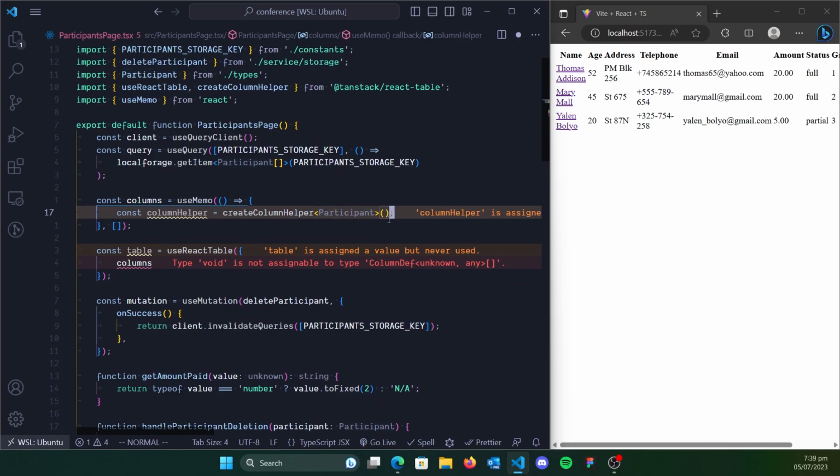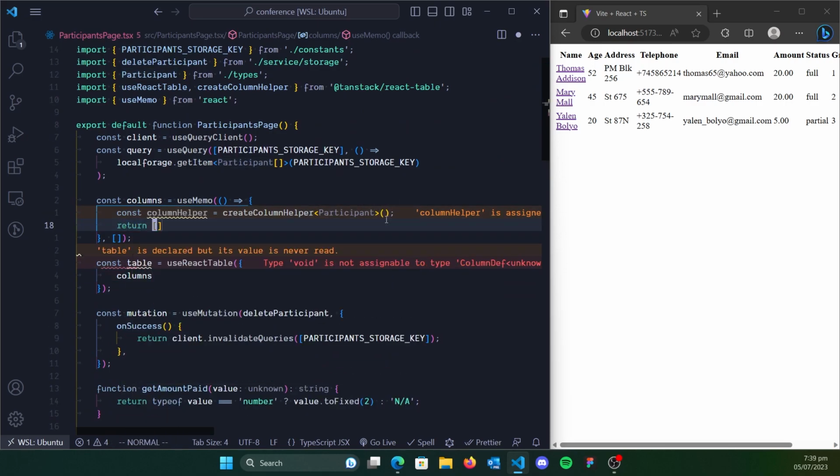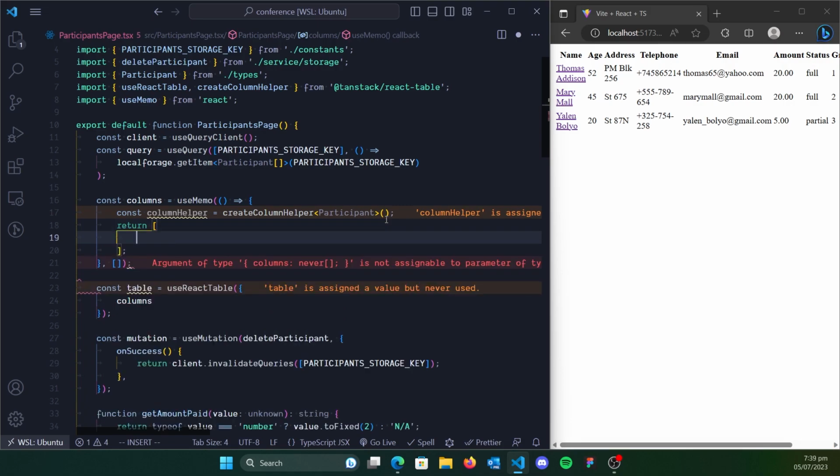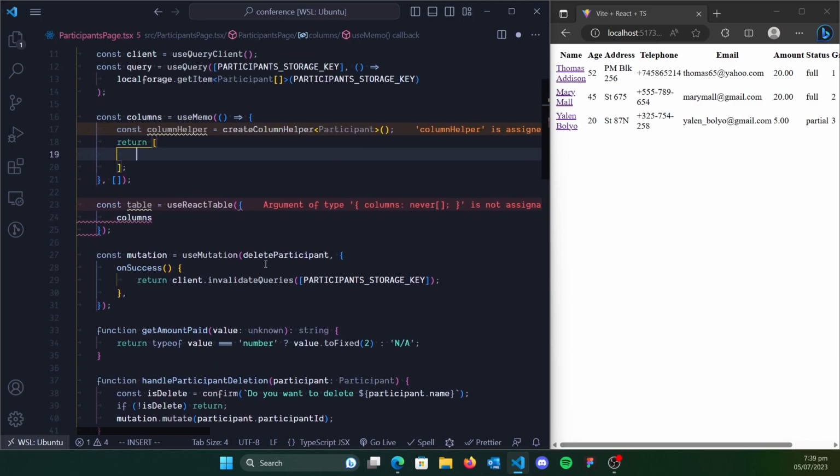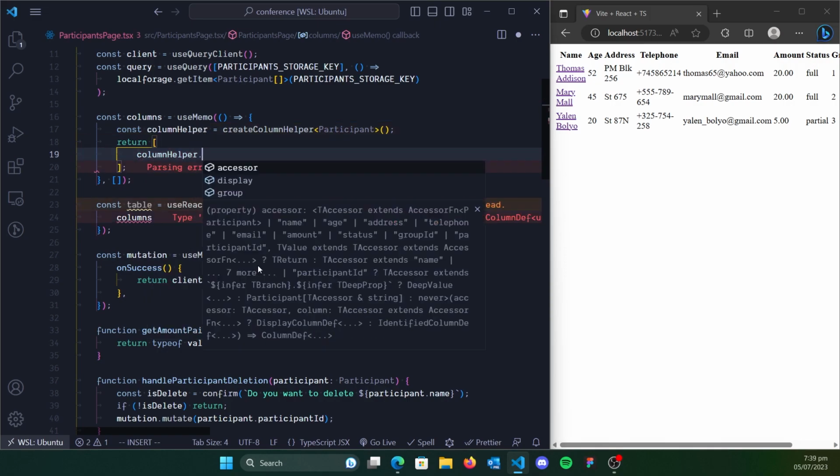All right, so to do this, we need to return an array. Then the first column that we want to show is the name. So we have the column helper, which returns an object and it has these three values: accessor, display, and group.